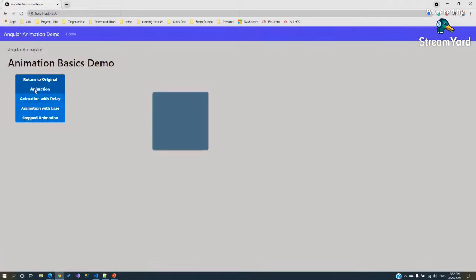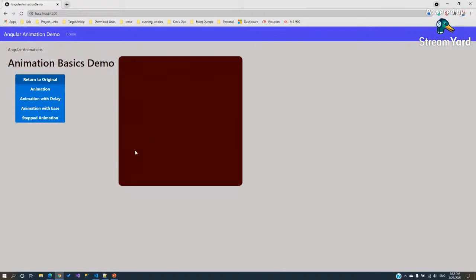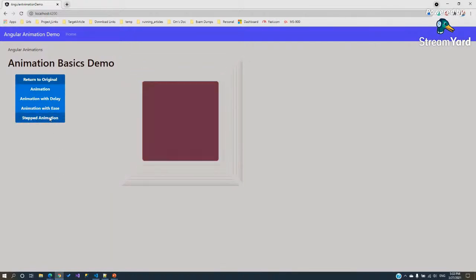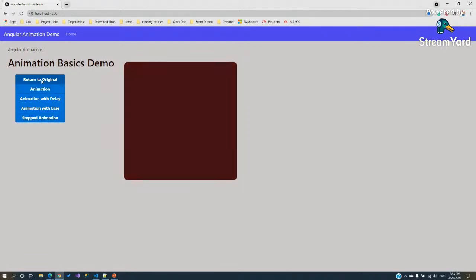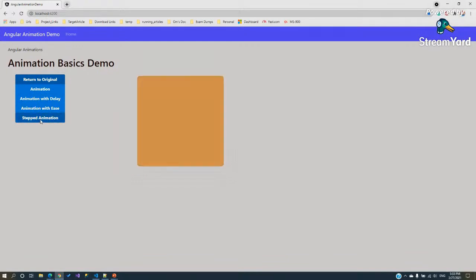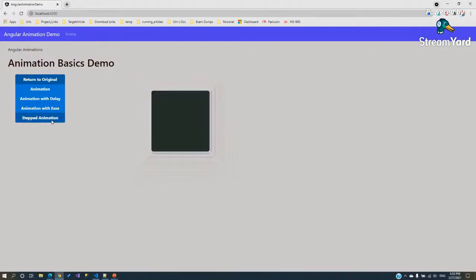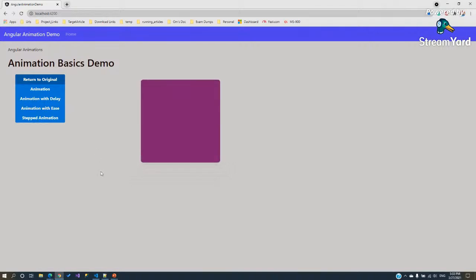Now, this is the original value. If I click on the stepped animations, you can see that it returns to the original. This is the effect of easing, because if the object returns to original, in the case of stepped it will increase the size and then reduce it. But in case of ease out, it is always increasing the value.